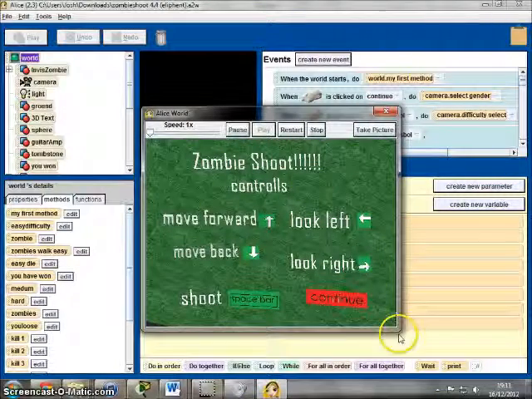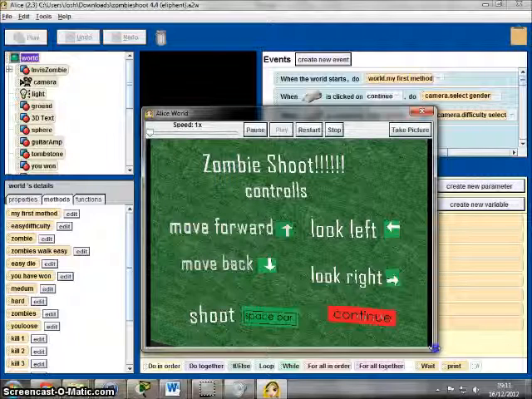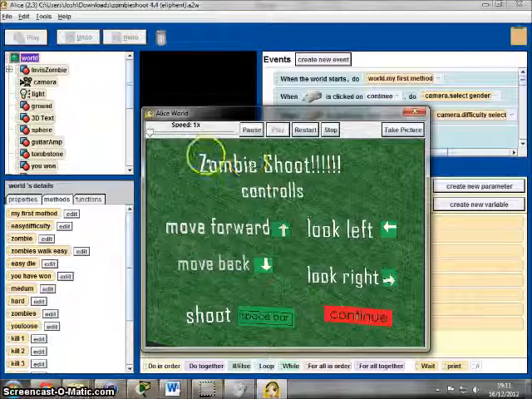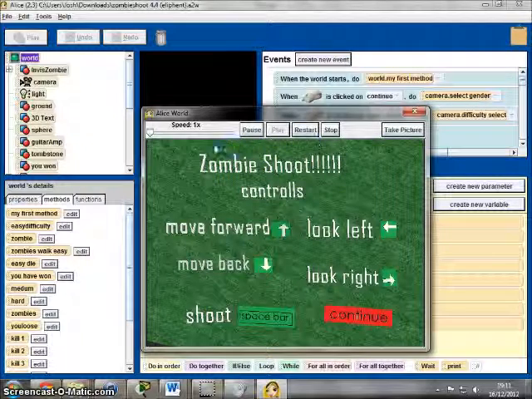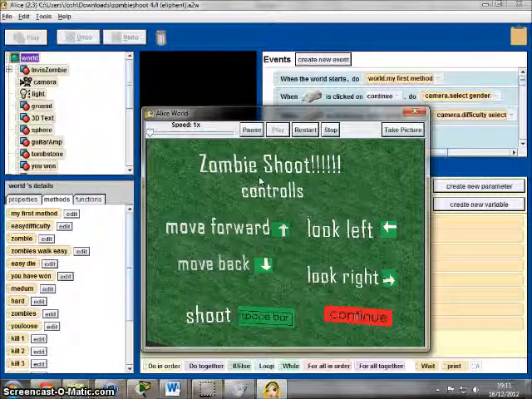Right, let's just wind this thing up so it's on a particular. Let's not have that there. Okay, so we have our game known as Zombie Shoot. It's going around here. Nice little thing, tells you what it is. It's a zombie shoot game. Just coming to what you're going to expect.